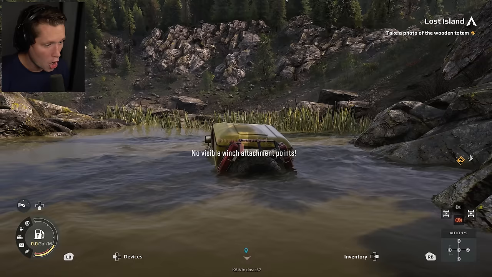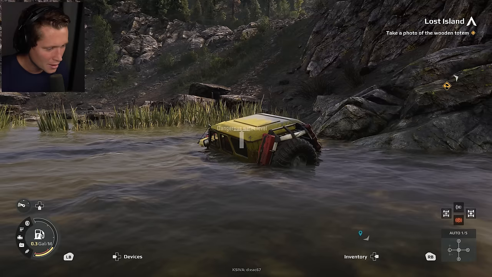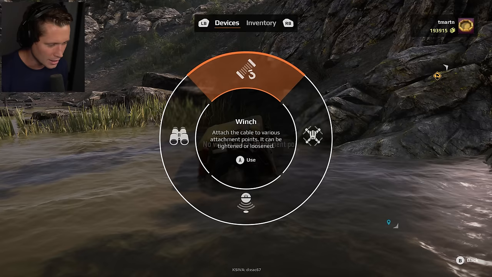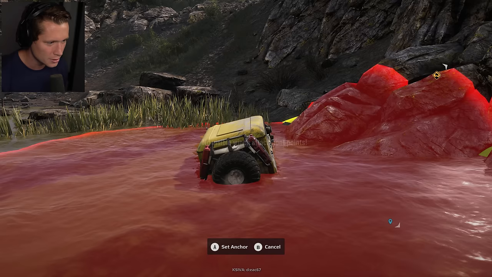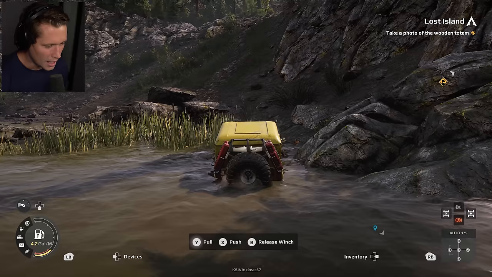Come on, baby. There's no winch attachment points, but we might be able to get out of this. Hold on. We're in the lowest tire pressure. We actually are moving a little bit. Dude, the fact that we landed and spun like that is impressive. Just get us out of here. Nope. Okay. We're going to use another one of these guys then. We're just going to blow our whole inventory in one thing. I think we may be a bit above our pay grade on this one, unfortunately.